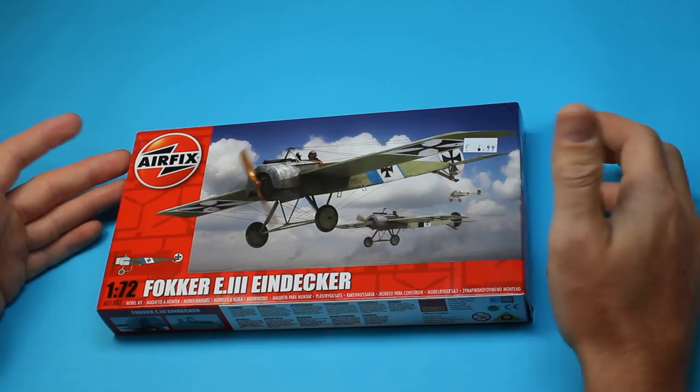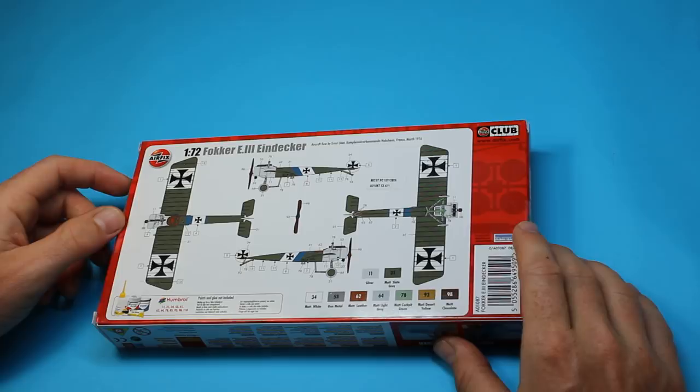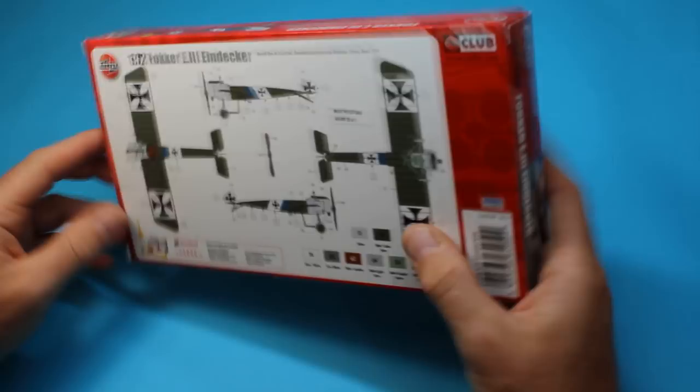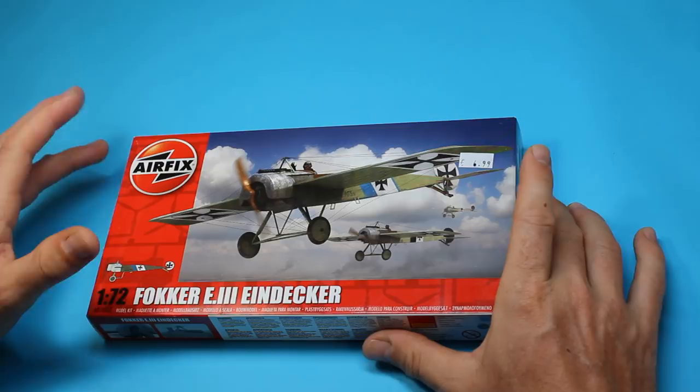it's been around a while. This is just a new sort of boxing of it for this current year. And we do get a nice marking scheme here, which is, so I'm not going to pronounce where it is, but it was the aircraft flown by Ernst Udet in one of the German formations there that I can't pronounce, in France, March 1916. So it's a nice early aircraft of the First World War. It is the Fokker Eindecker Mark III. I've built the original kit that Airfix released, and quite looking forward to see how this one goes.